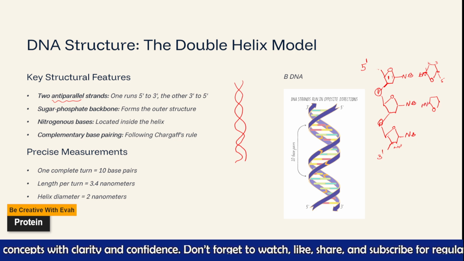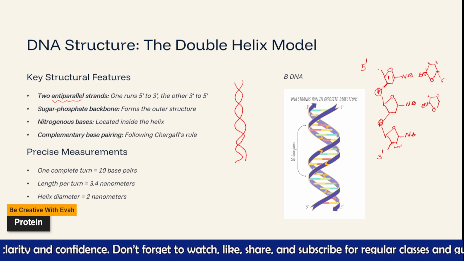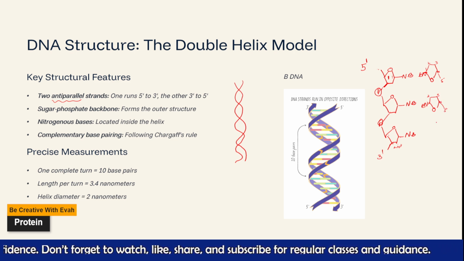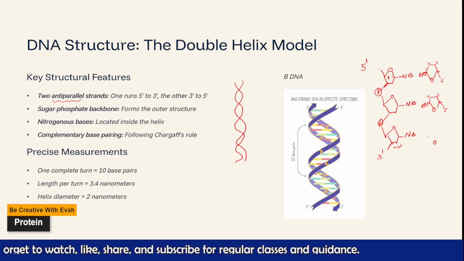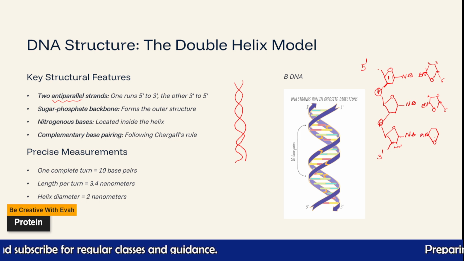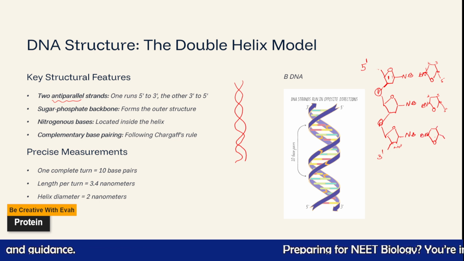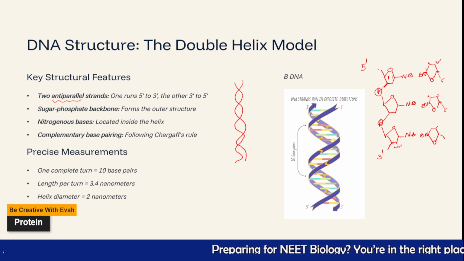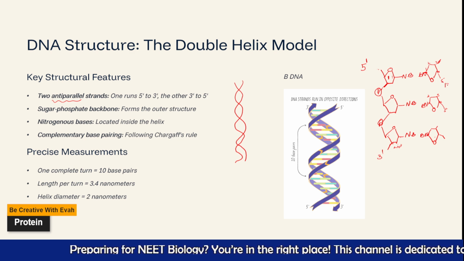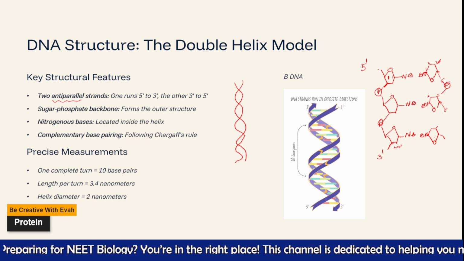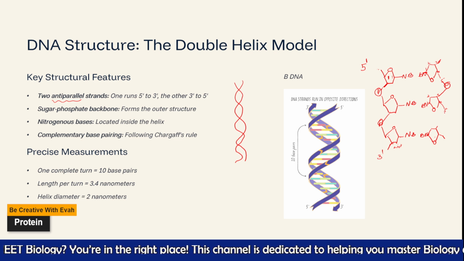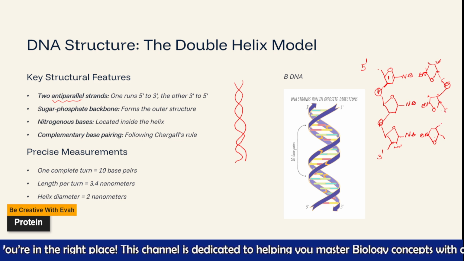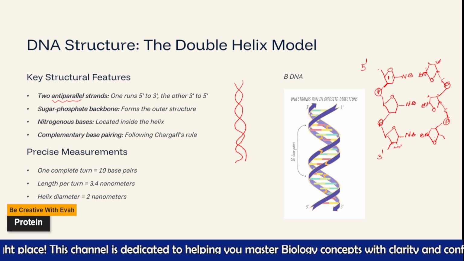Here the nitrogen base, 2nd carbon atom, 3rd, 4th, then the 5th carbon atom. Okay, like that it is arranged. First carbon atom, 2nd, 3rd, 4th, 5th. Now the 3rd carbon atom, here it is free only. And in the 5th carbon atom, the phosphate group is attached with the first nucleotide and the subsequent nucleotide. Similarly, here the 3rd carbon atom is attached to the previous one.